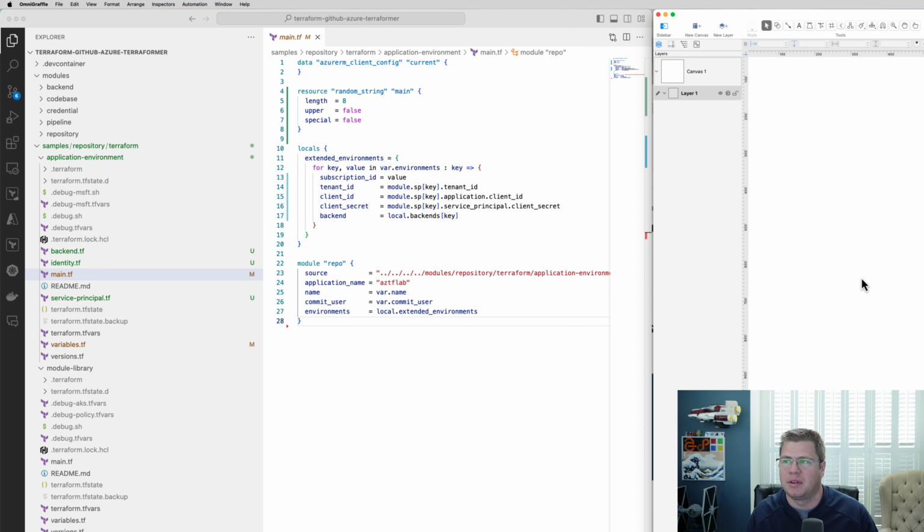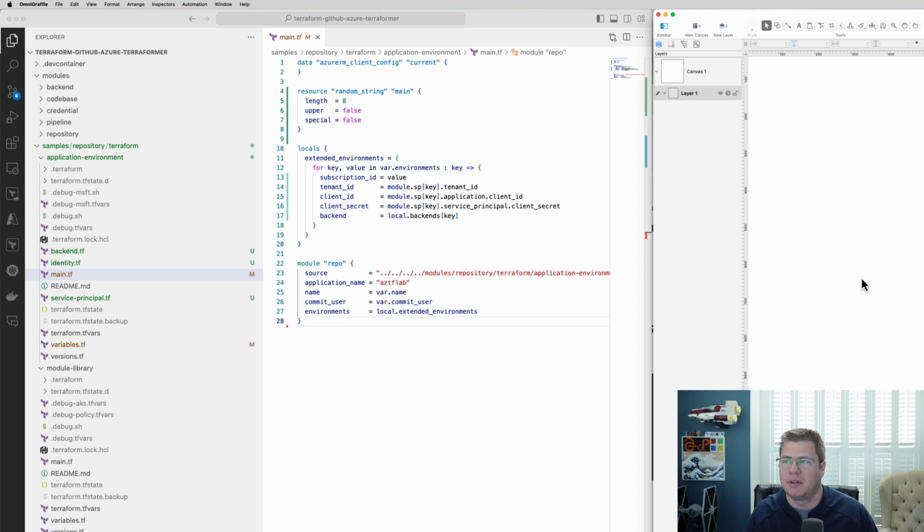The source is going to be based on the namespace within the official Terraform registry. So my username out there, MarkTI, the module library, and then the provider make up essentially the namespace.